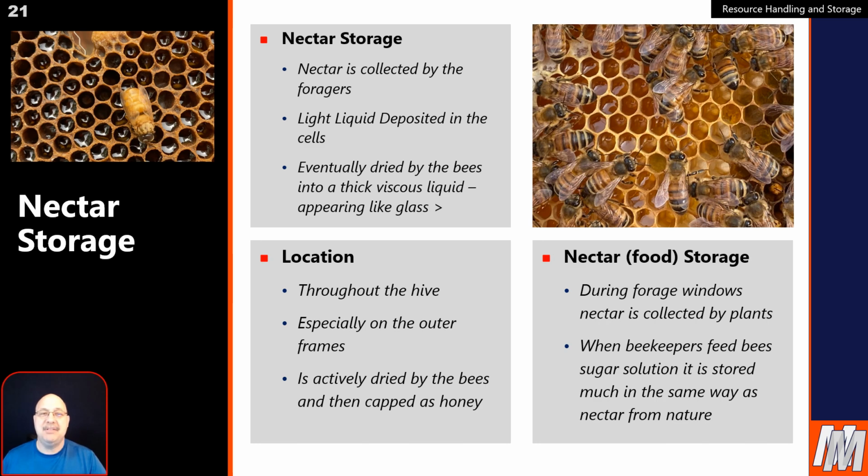The upper left image shows a mature nectar that has been dried by the bees and is closer to ripened honey, taking on the glassy appearance in the cells. This can be turned over with little risk. It could be noted that if you are feeding the bees a sugar solution, it is not very discernible from nectar which was collected by the bees. This is something to keep in mind during honey harvesting seasons.